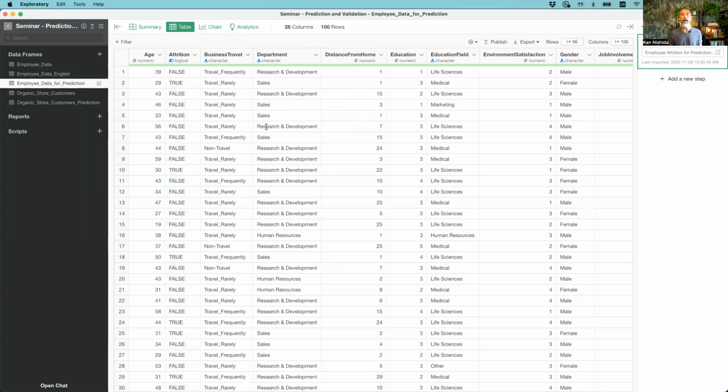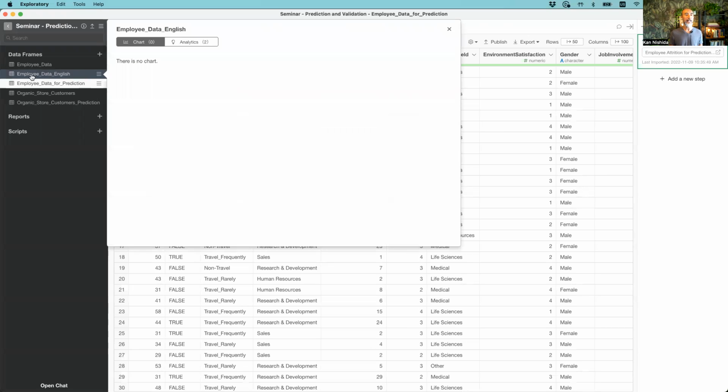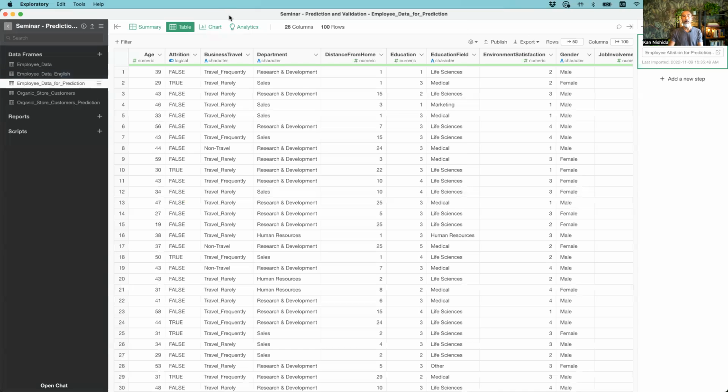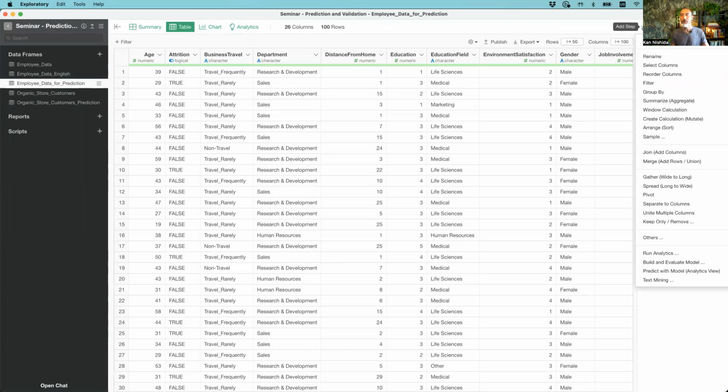We want to use the model that we created under the employee data English data frame, either random forest or logistic regression, to predict each employee's probability of being true. For that, you can go to the add step plus button on the right-hand side top, and select predict with model in the analytics view.